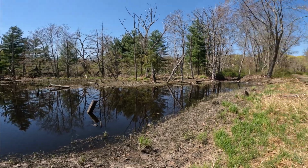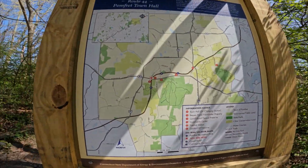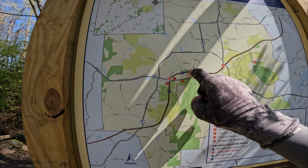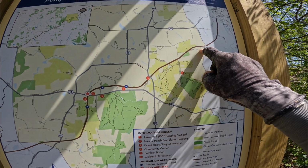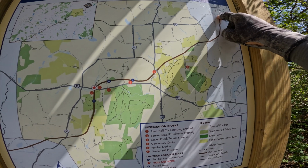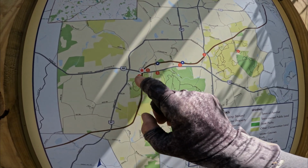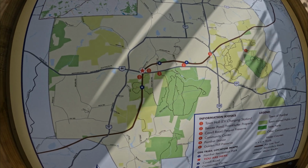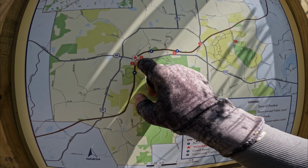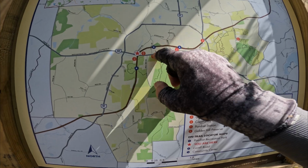Next stop, Pomfret, Connecticut, in town. When I designed my route for today, I just designed it to go to Pomfret, and I'm right here. The trail actually goes up north where it ends for a bit, but I'm not going that far, I'm just going to Pomfret. I saw this little sign, and I'm going to get off and get on this main road because this is the center of Pomfret, and I want to check that out and see what that's like.